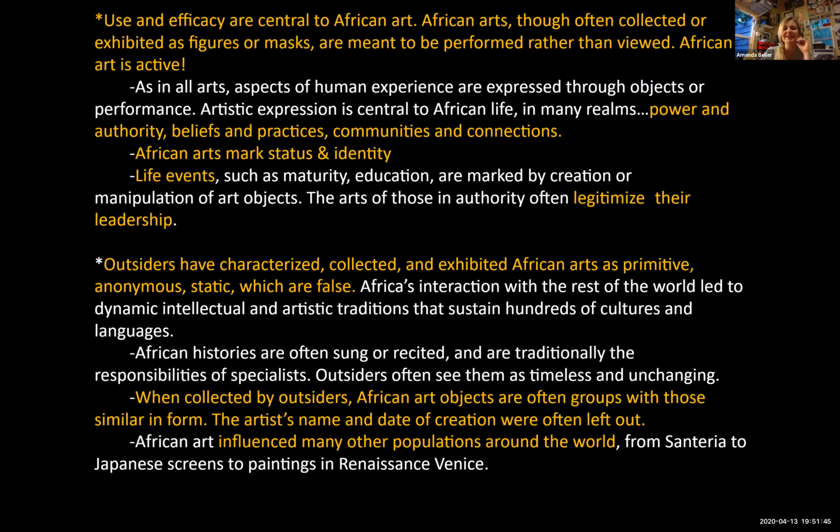One of the things we see, I think about the Pyxis that we looked at, the Islamic Pyxis, and it had the carved Umayyad iconography on it. And we talked about how that legitimized the prince who owned it, right? It was a coming of age present. And so we'll see some of that with African art, objects or rituals that are associated with coming of age. And then a lot of the time, those coming of age objects will also legitimize the owner of the object. So they'll be personalized for a specific individual, specific leader. Not unlike what we saw with Augustus of Prima Porta, George Washington, things that legitimize the leader.